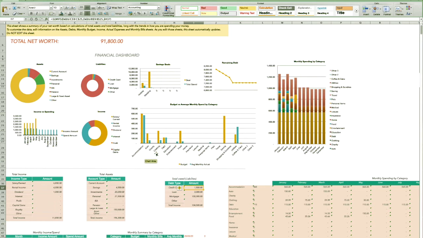Depending on where you are in the year, it takes the average for all of those months up to the current point in time, averages them out and compares it against your budget to see how well you're doing. The final chart is showing you on a month by month basis how you are spending against your categories, so how much you've spent in each category per month. So hopefully all of that information gives you a good high-level overview of how you're using your money.